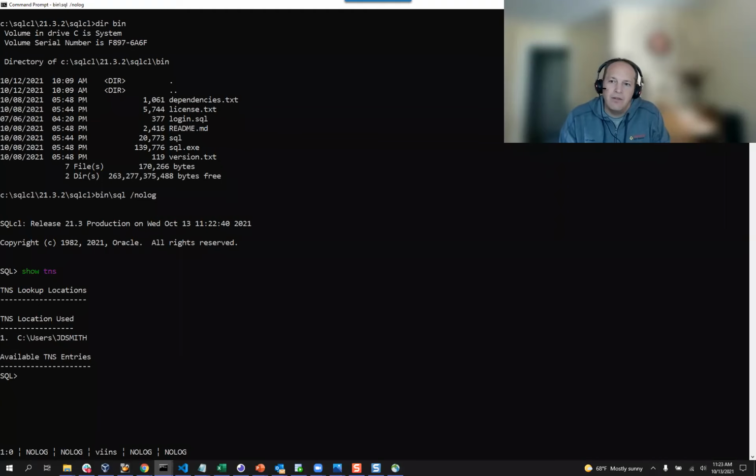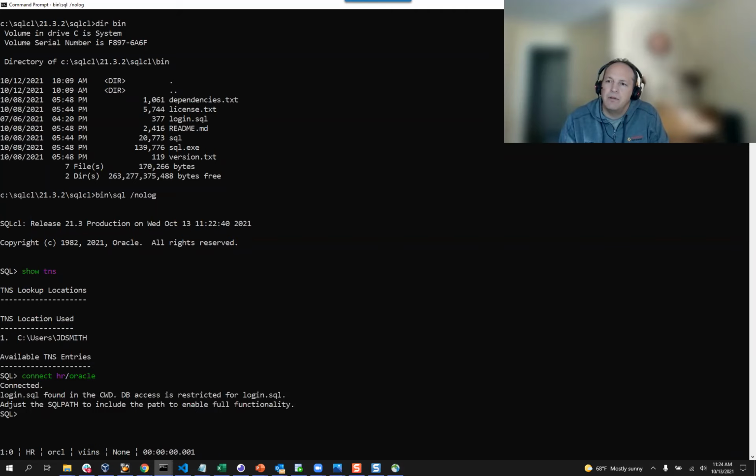Once I'm in here, I can connect. So we support Easy Connect, we support LDAP, we support TNS aliases, we support JDBC URLs. We basically support all of the connect strings that you'd have with SQL Plus. But I'm just going to say connect, and then I could optionally say this is on my machine, on this port, and in this case, we recommend you use the PDB name or service name. But I don't need to do this. I can just do this. And I'm connected.